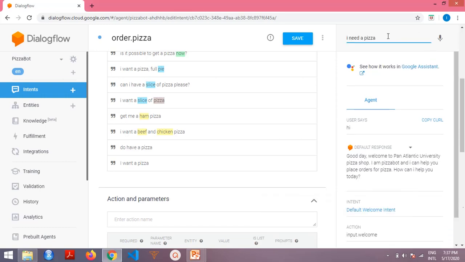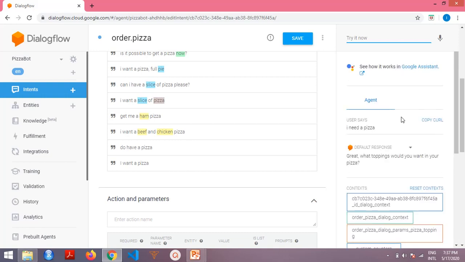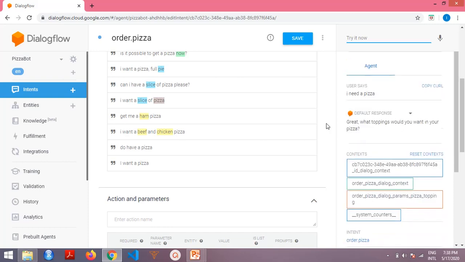So if you say I need a pizza and you run it, let's see what we'll get. You see, once you say I need a pizza, it identifies the order pizza intent. Then you see, great, what topping would you like in your pizza? So you can see the entity topping has been triggered.